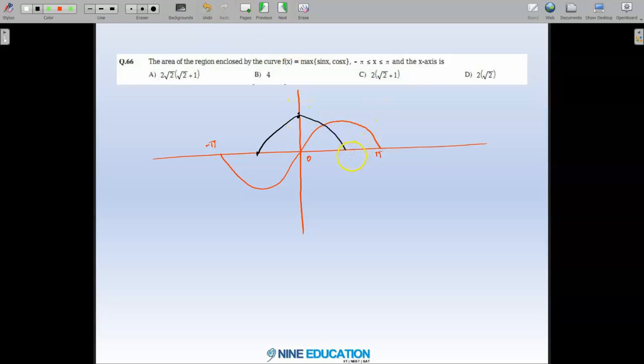Okay, and at pi it will go to minus 1. Somewhere here minus 1 will be there. This is the topmost point 1 for the curves. Again minus pi is also minus 1, so it will go like this. So this is the graph from minus pi to pi, where this is the graph of y equal to cos x, and this is the graph of y is equal to sin x.